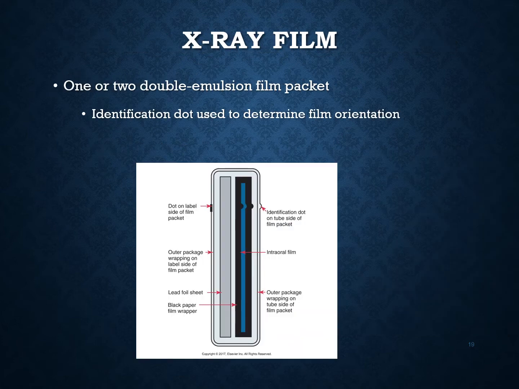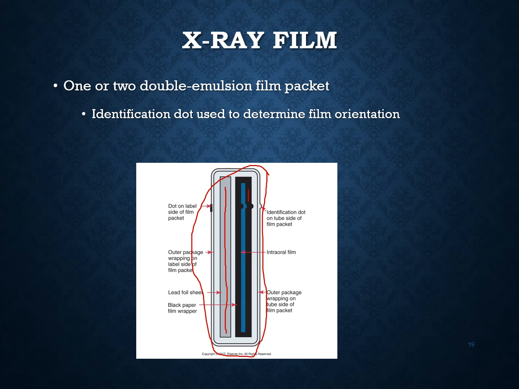Okay, so here we have X-ray film, and it's been kind of cut in half for us to be able to look at it from the inside. And so here we can see this outer protective sleeve, right? I'm going to draw all over this. It's going to be horrible. And then we have the lead foil sheet that's in there, protecting the film from backscatter, which we'll talk about when we get there.